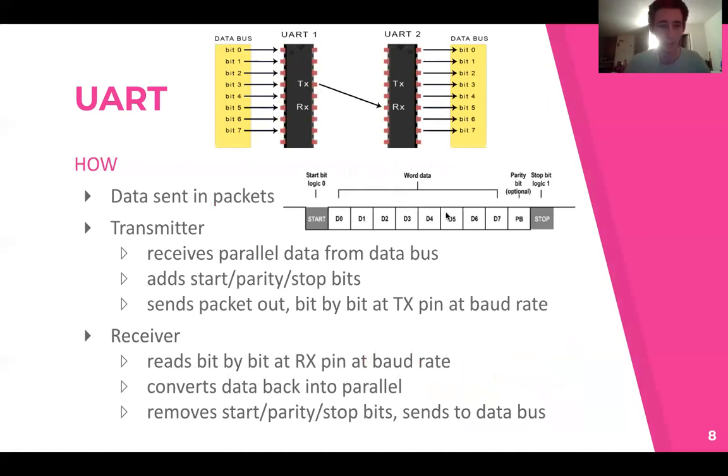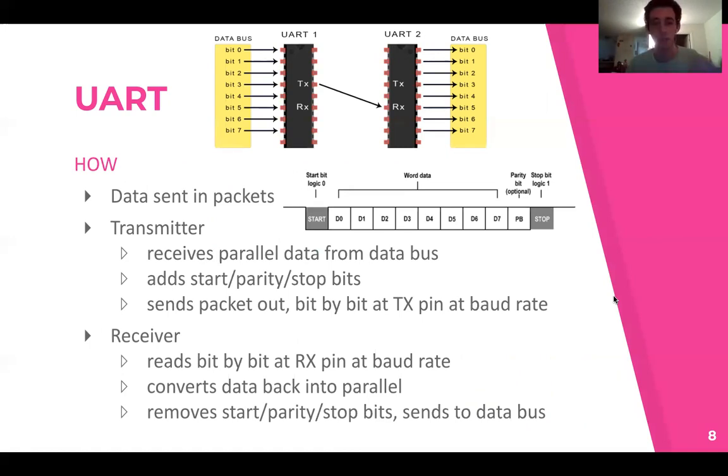Okay, a little bit more. Data is sent in packets, right? We talked a little bit about the asynchronicity. So what that means is we need a start bit at the beginning of the packet and then a stop bit. And then usually there's a parity bit. This is really just to check for error. It makes sure that the data that's coming in is a real signal. It's an easy way of checking to see if there's some error already.